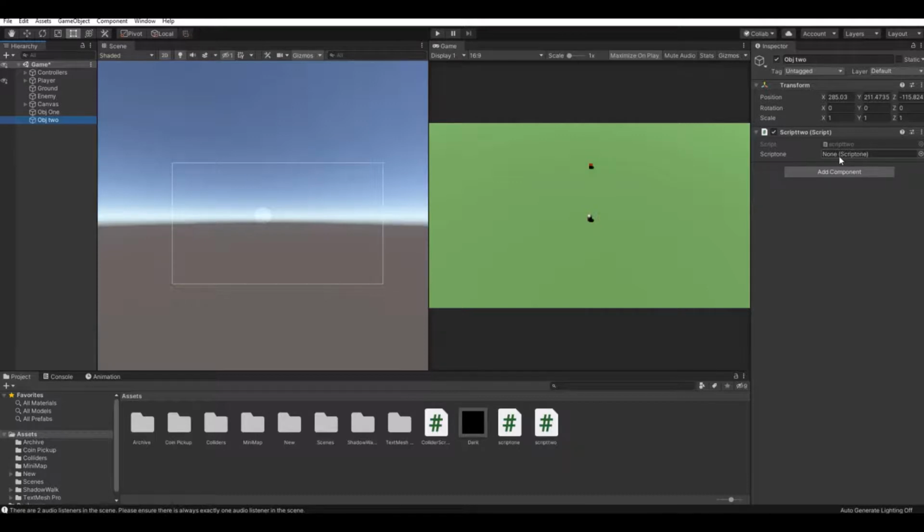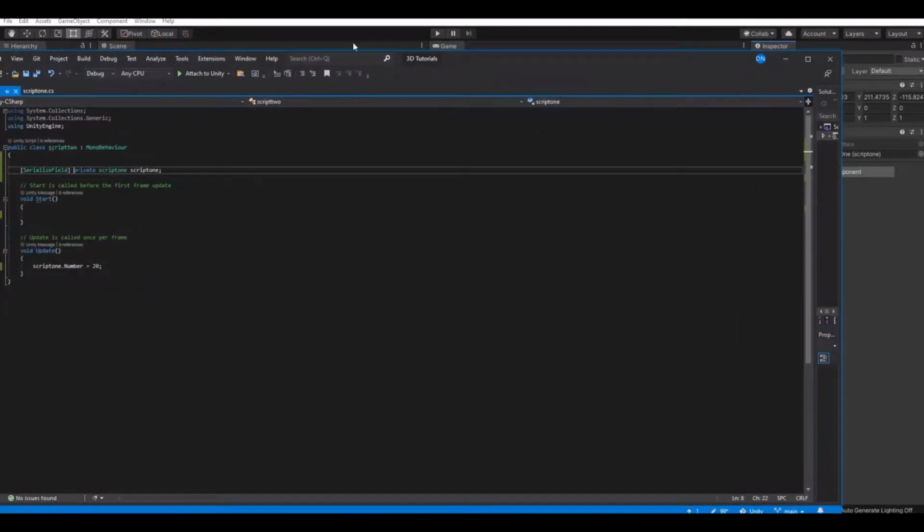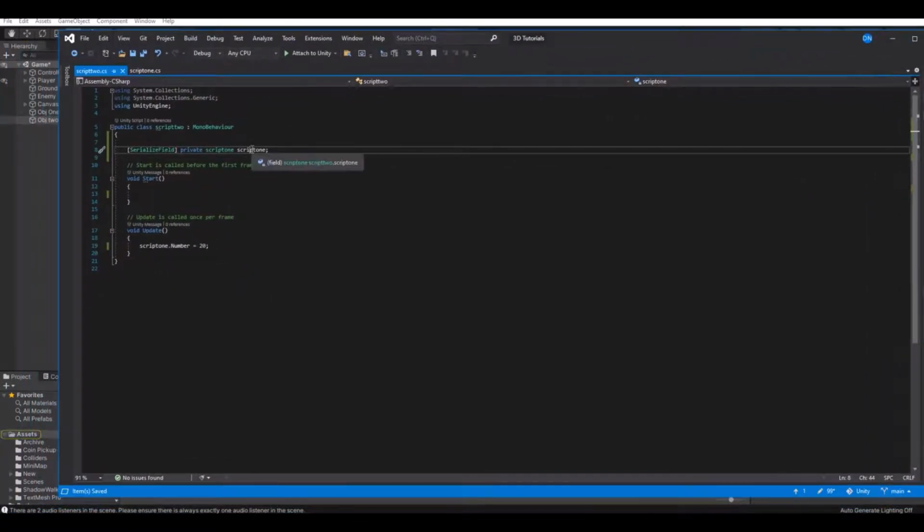Here you can simply drag your object 1 that has script 1 on it over here. So now it has a reference to the script. Now script 2 does the same with script 1 and the number, and here we can set it to 20. So that's another way to access the script.